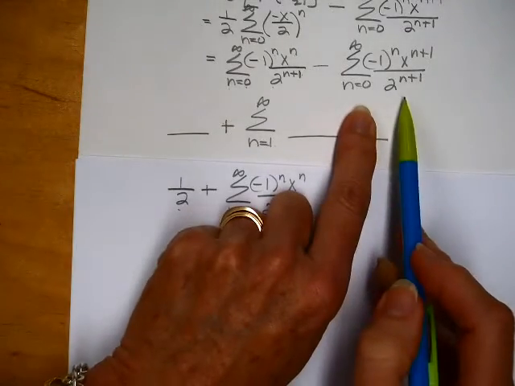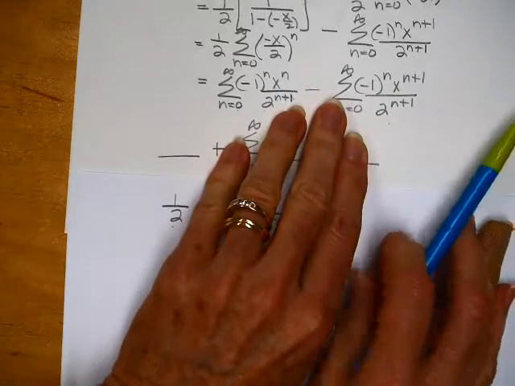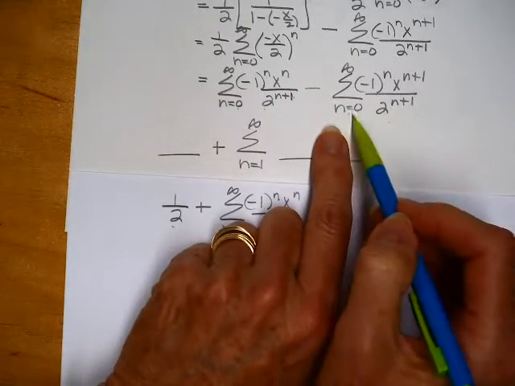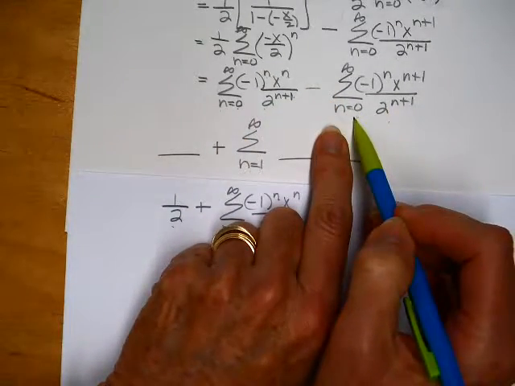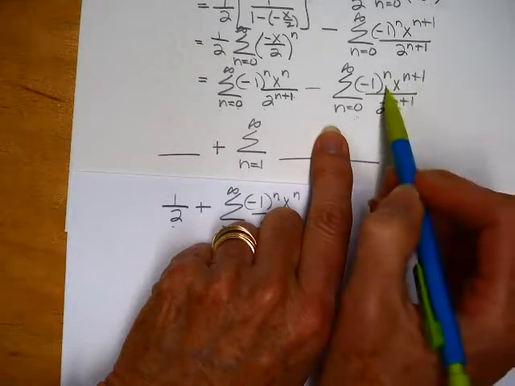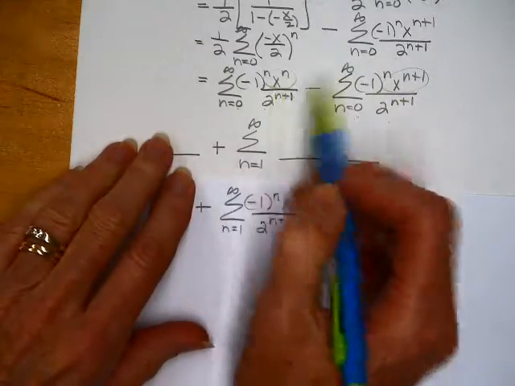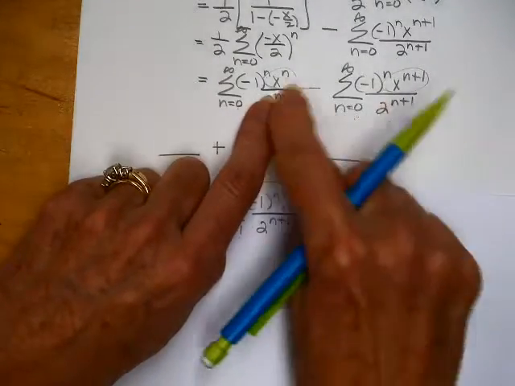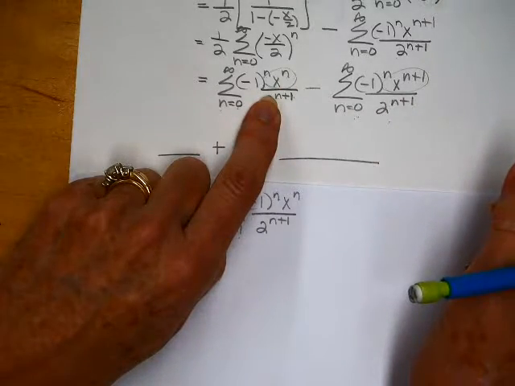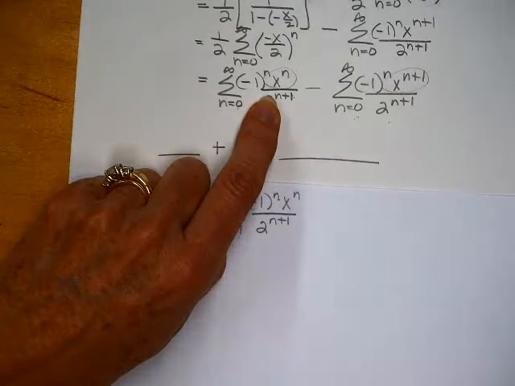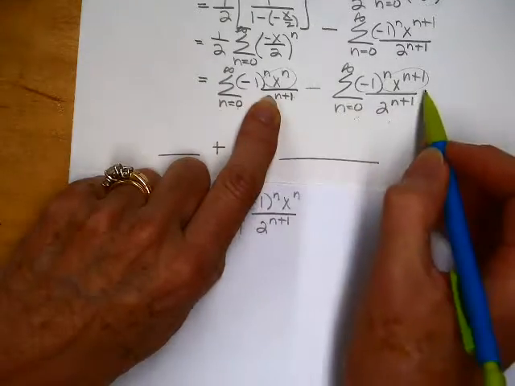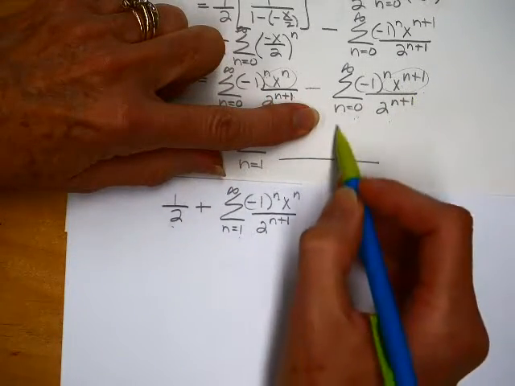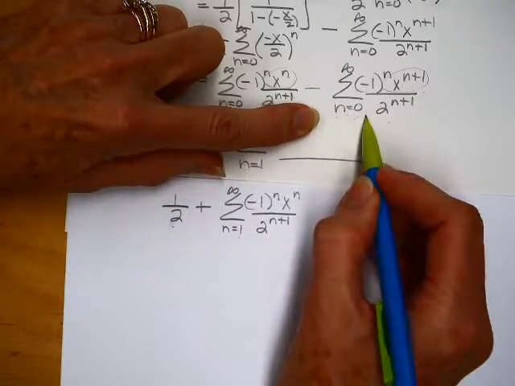Then what they did to this series is they shifted the starting point on this one. What they want to do is get this x to match this x, so you can add them together. If this x and this x match, then you can get a common denominator and add them together. So they're going to shift the starting point from this one to n is equal to 1.